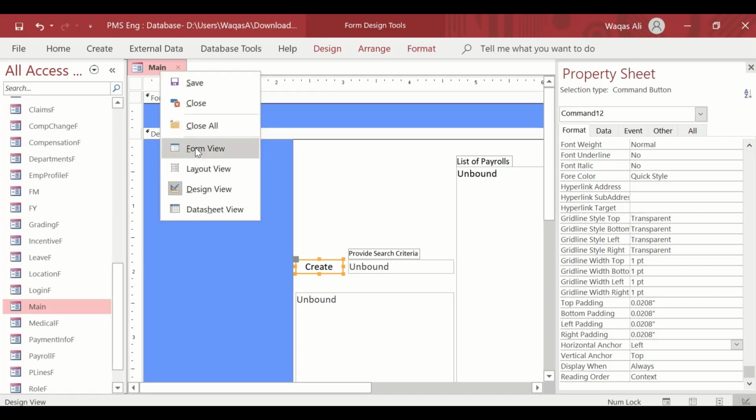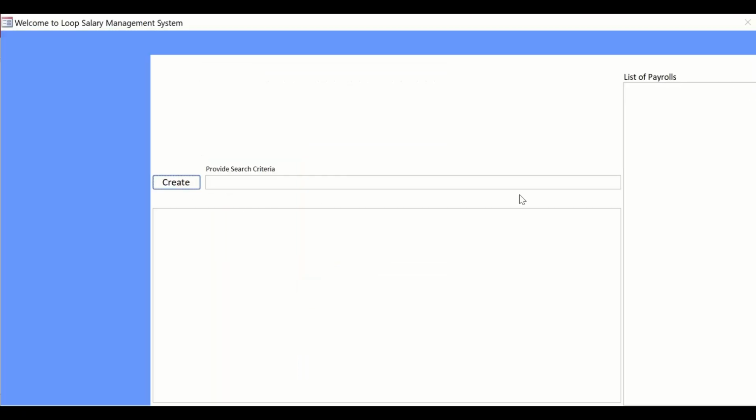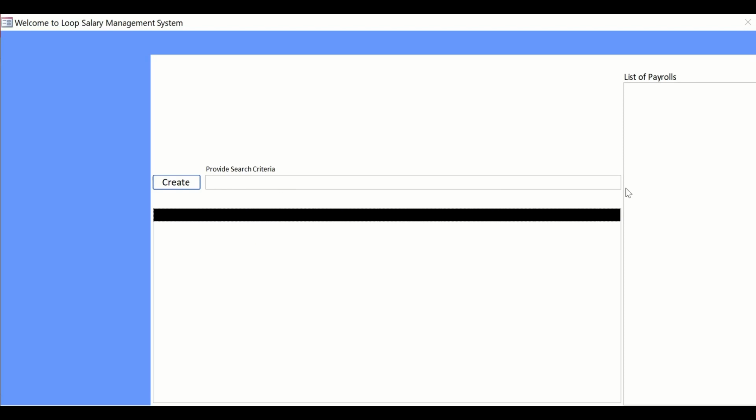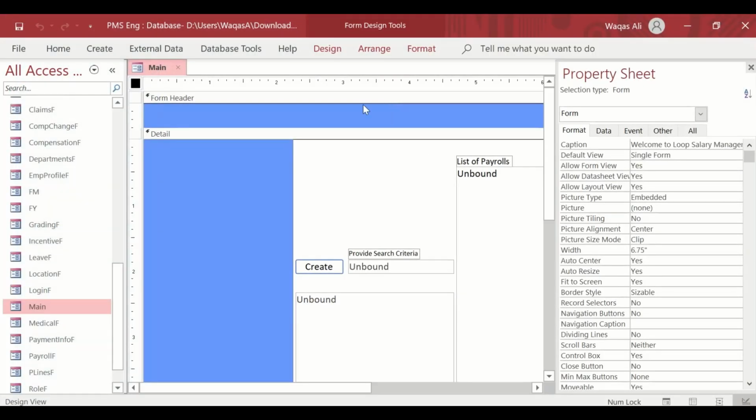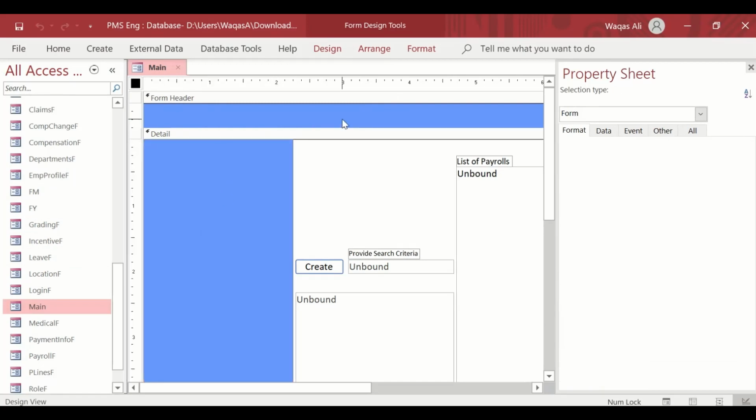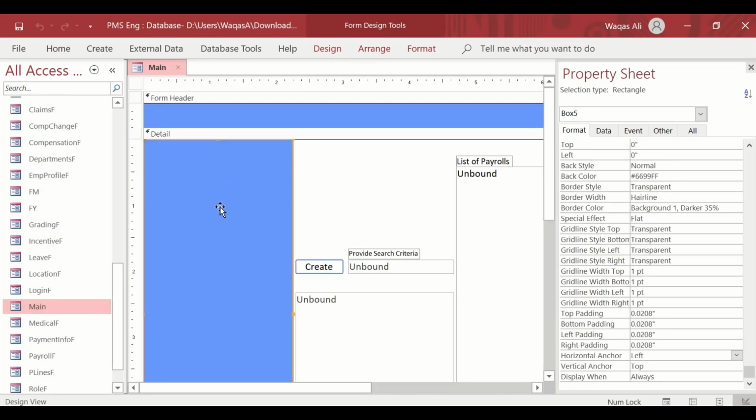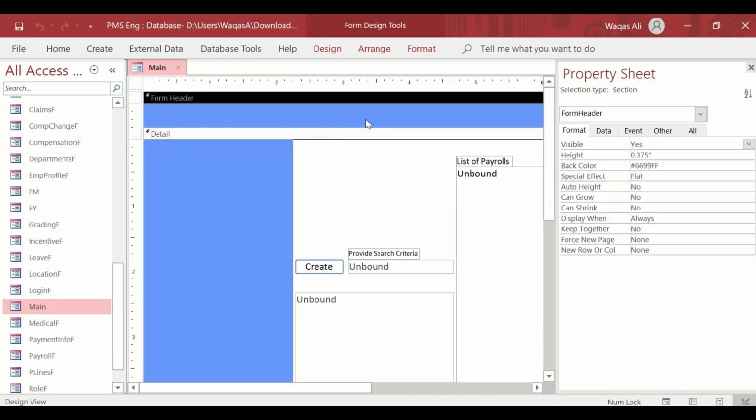So if I go to the form view, perfect. Yep, so I've got a text box, I've got two list boxes here, I've got one rectangle here, I've got the header here as well. Now the next step is to get some buttons here. Now what buttons? That's a good question to ask. Well, we need to create a main menu and a sub menu. So in the main menu we'll have a fewer number of buttons as compared to the sub menu. Let's go with what kind of buttons we should have.